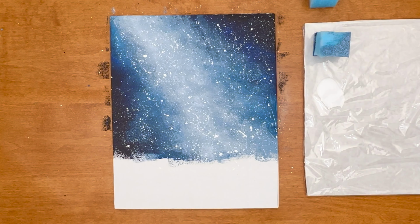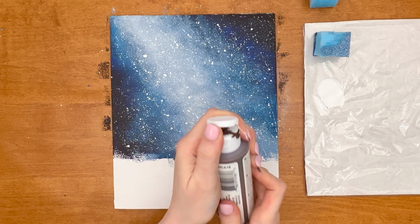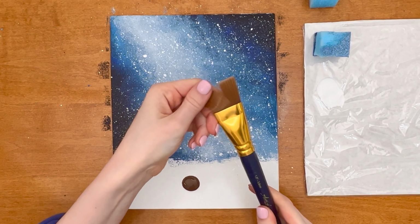Okay, so I'm happy with the way my stars look. I'm going to move on to the next step, which will be drawing in the bottom 1/3 of the painting. So I'm going to take my dark brown color and I'm actually just going to add it right to the canvas just to skip a step.